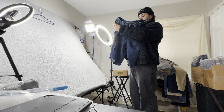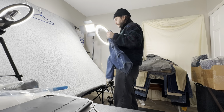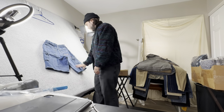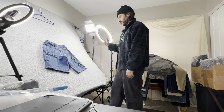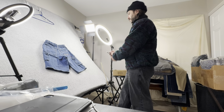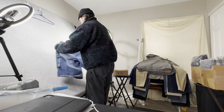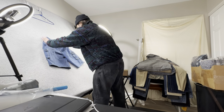Got a pair of Fubo jean shorts. I'm gonna start this one off with a picture of the back because I think the back looks cooler. When you list jean shorts, you wanna put jorts in the title. You wanna put denim, jean, because people will search jean shorts, they'll search jorts, they'll search denim shorts. A couple loose stitches on the embroidery there. Get a nice photo of that.